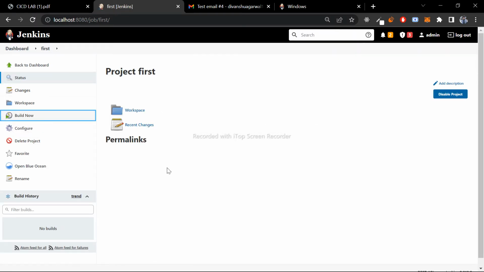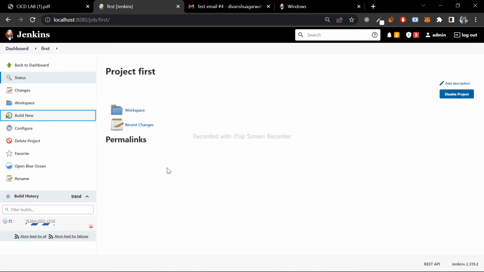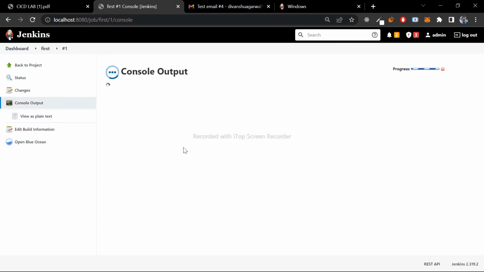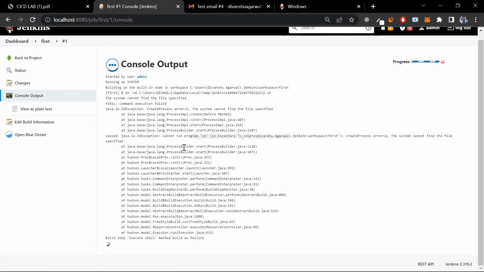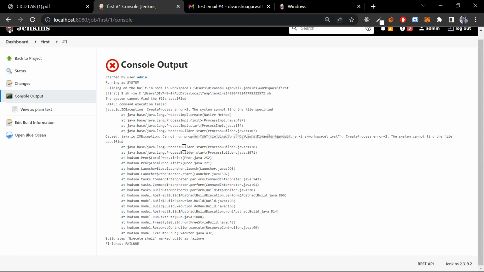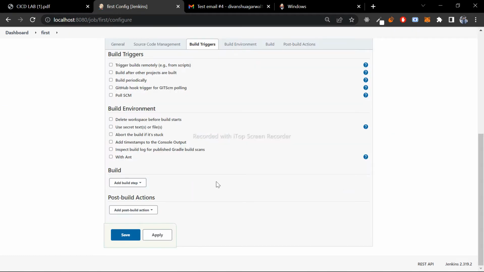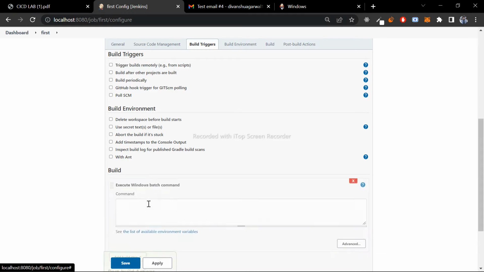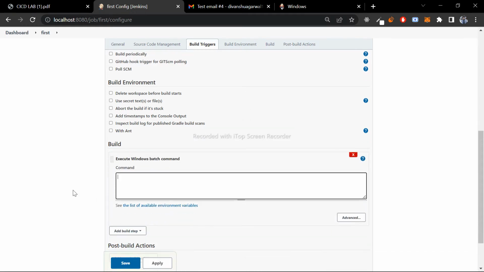Now Jenkins starts the build automation. Here we'll click on the first build and see the console output. There was a small mistake from my side, so we have to choose the execute Windows batch command because we are running it on a Windows PC.